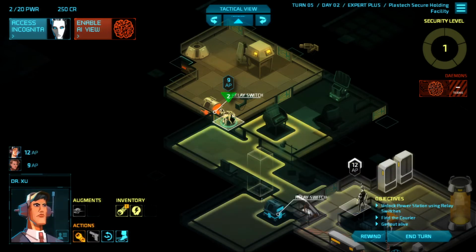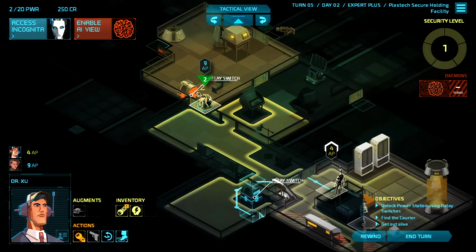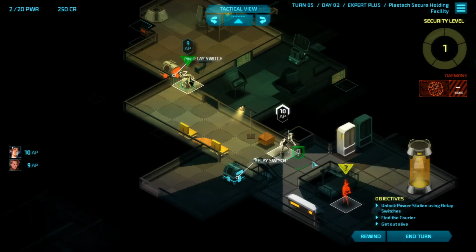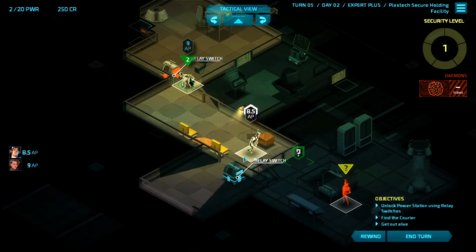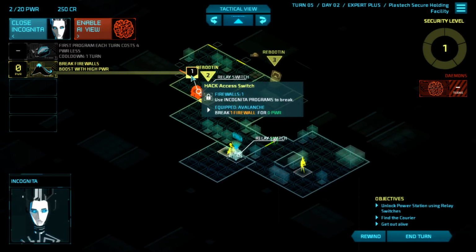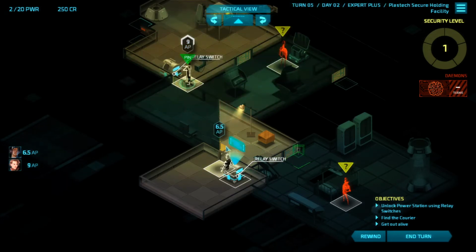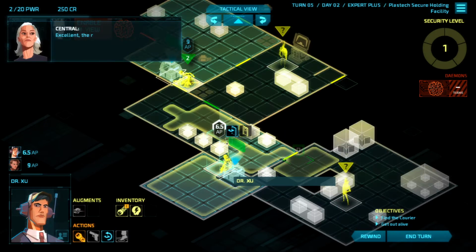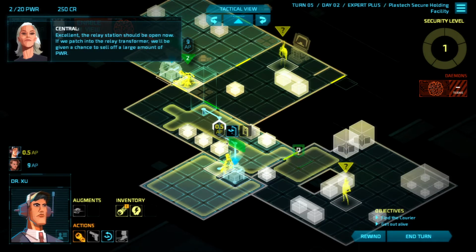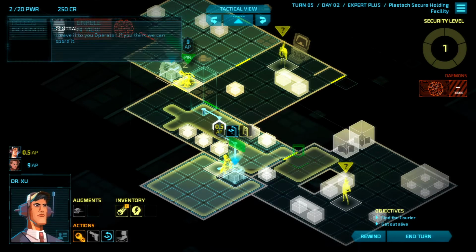I'm gonna try it. It's greedy, but it's not even that unlikely to find 13 more power by mission's end. I heard something. Excellent. The relay station should be open now. If we patch it into the relay transformer, we'll be given a chance to sell off a large amount of power. I leave it to you, operator, if you think we can spare it.